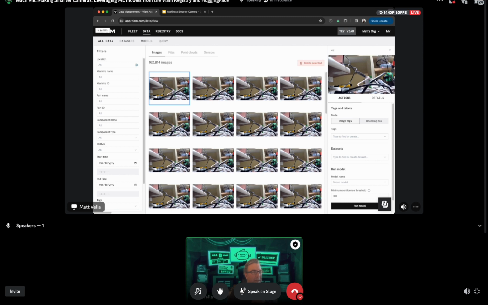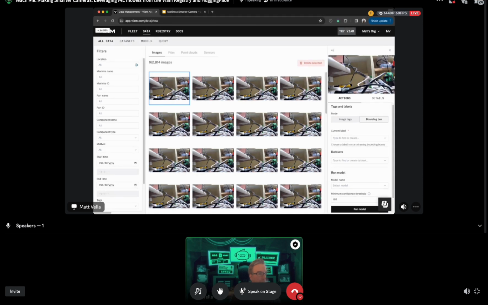So you could create a label for, it's just my messy desk, but maybe you wanted to create a label for, I don't know, USB adapter. So you could create a label USB adapter, and then you can go ahead and tag this image by drawing a bounding box.